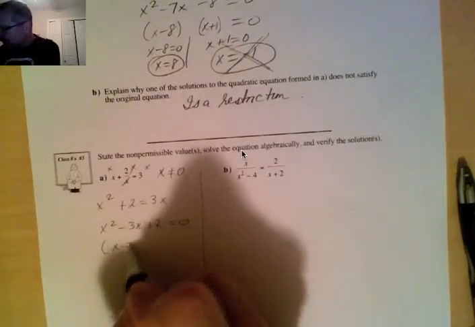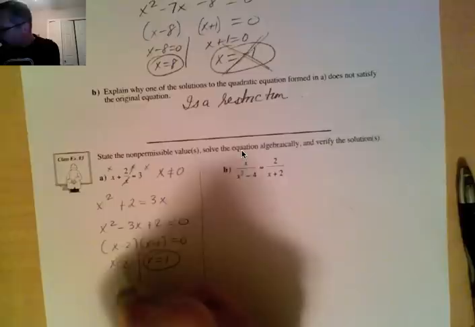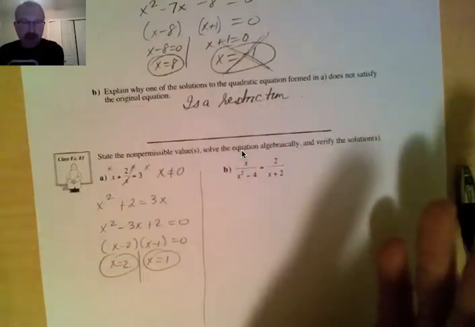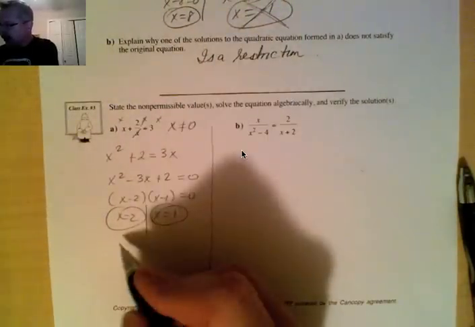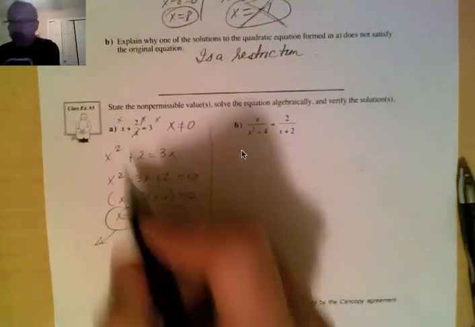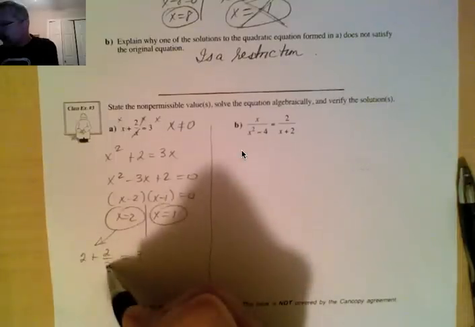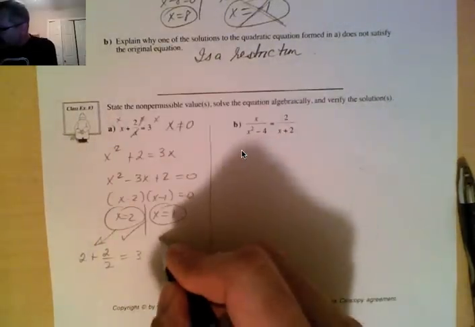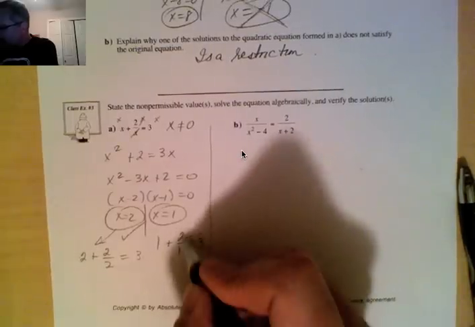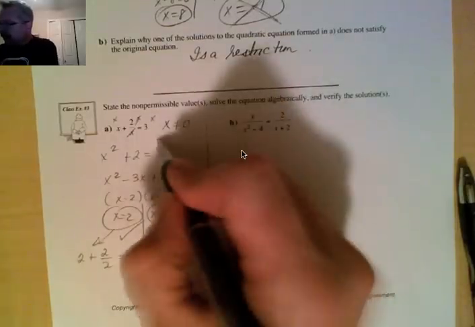If we factor this, we get x minus 2 and x minus 1, and our values of x are 2 and 1. If that was a bit quick, stop it, go back, take a look at what we did. Now we have to check these values back in the original equation. So we're going to start by checking 2. We're going to put it back in and we get 2 plus 2 over 2 equals 3. Well, 2 over 2 is 1 and 1 plus 2 is 3. So this checks out. The next one is 1 plus 2 over 1 equals 3. Well, 2 over 1 is 2. 2 plus 1 is 3. So both of these values check out. Neither of them is a non-permissible value, so they both work.